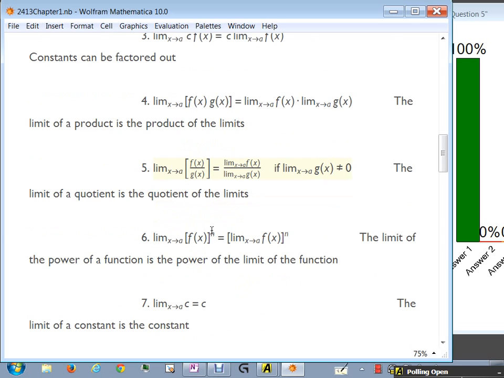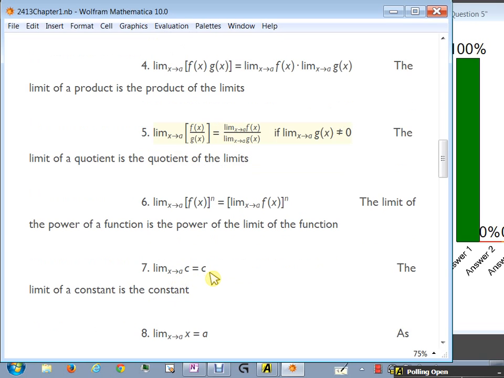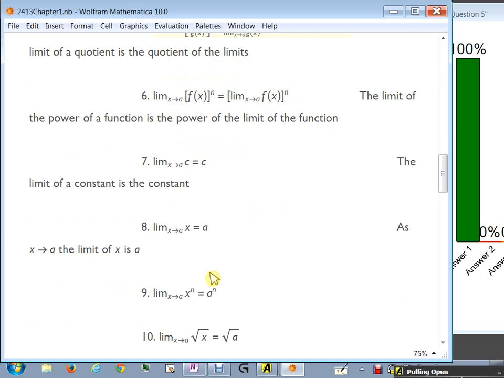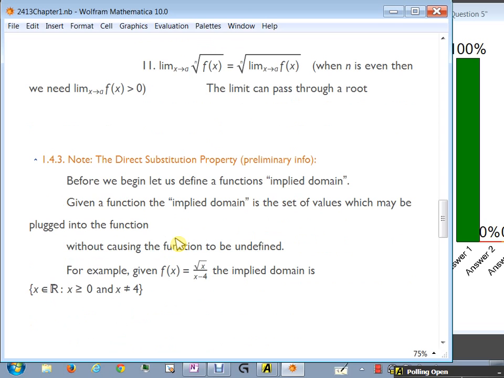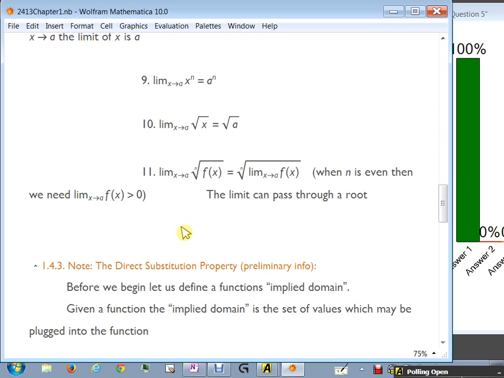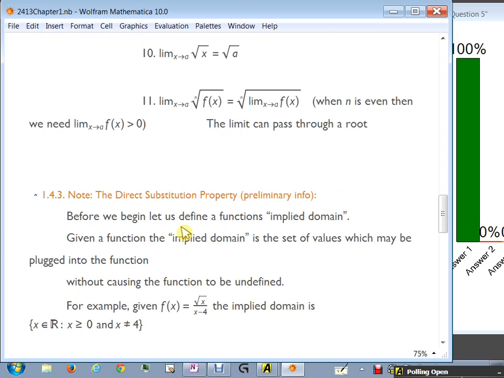The limit of something to a power, you can ignore the power, take the limit of the function, figure out what the answer is, and then raise it to the power. You'll see all these as we work through them, okay? But we have to state them because you cannot assume that it works this way. So we're given this. The limit of a constant is the constant. That one's kind of a strange one, but I'll show you with the picture in a minute. So those 11 limit laws, just know they're there. We'll refer back to them.